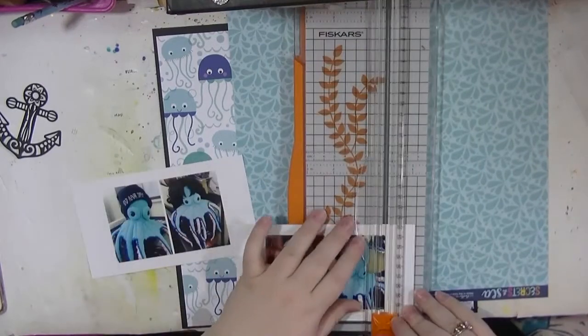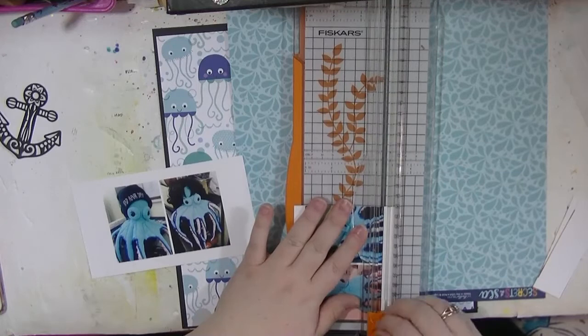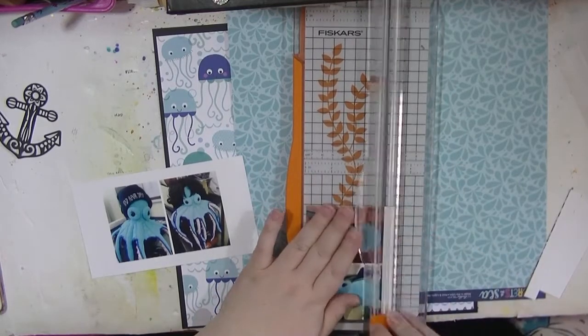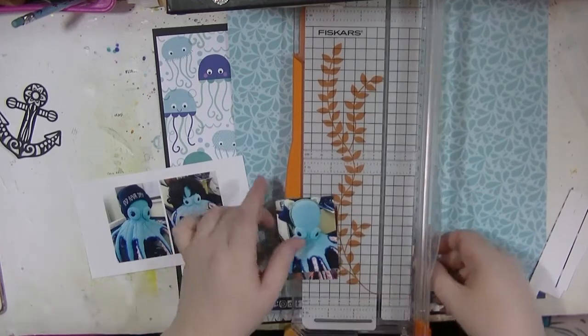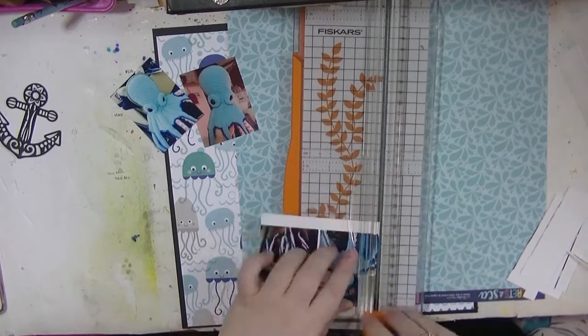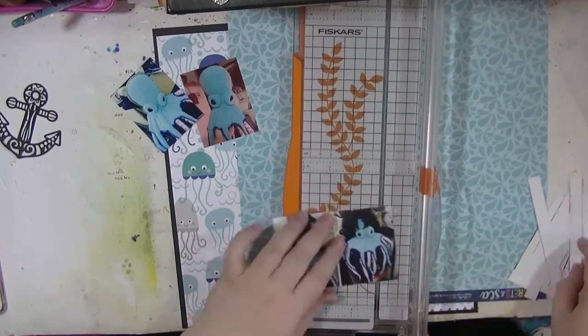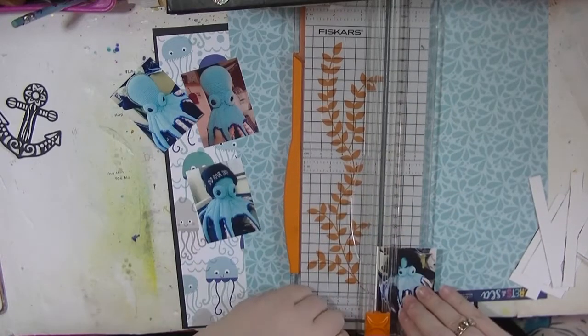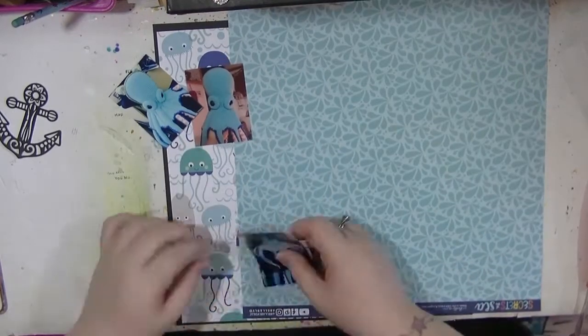Right, so over to the process video. I cut out these 4, well, I had 4 photos that I printed on my Canon Selphy, and I decided that I'm only going to use 3 of them, and I'm going to put them into a photo strip. I just used the app on my phone to put 2 photos together and then print them. And I printed these with a border because I did want them slightly smaller so I could fit them into a photo strip.